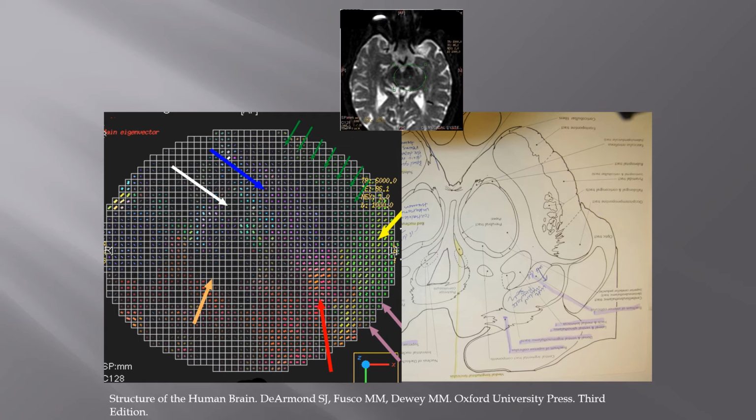So here's a little magnified view. I like this. This is from the GE software, which we no longer have, a GE scanner, but here's a B0 image, our basic T2 image, and then you could draw a little circle, and then it would show you the pixel by pixel demonstration of the magnitude and direction of what the water motion was, and that would be reflective of the underlying white matter tract.